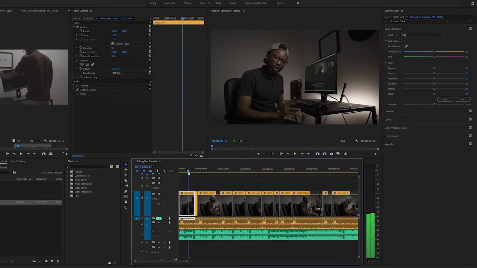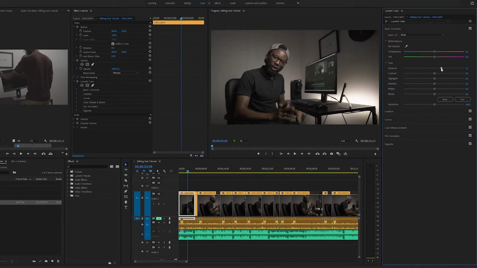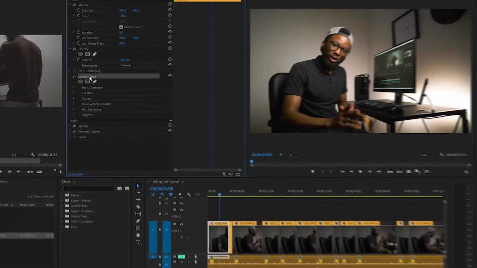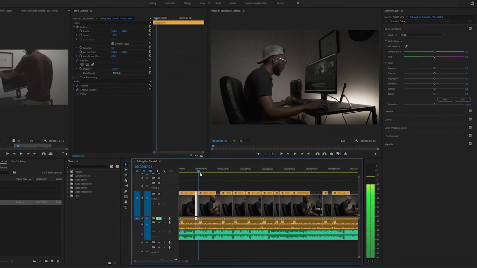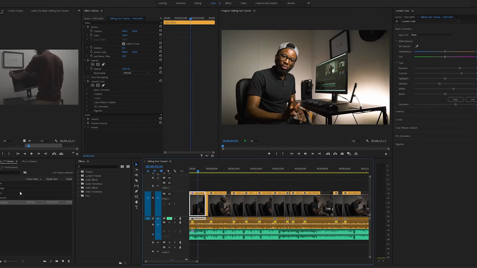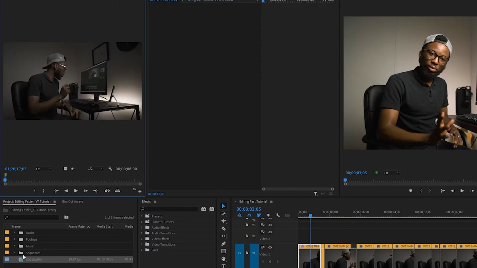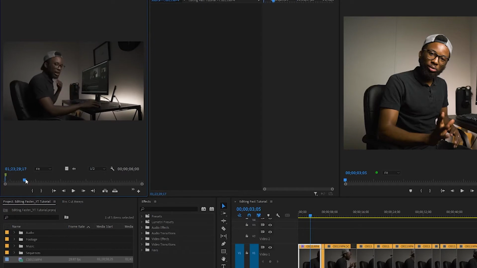The same rule applies to effects. Let's say I want to color grade this particular clip instance. I can just quickly come up with something here just to show you. I think this is fine. I now have a Lumetri color effect on my clip instance, but you'll see that it hasn't affected the other clip instances. And if I was to double click on the source clip to bring up the source monitor, you'll see that it also remains unchanged.